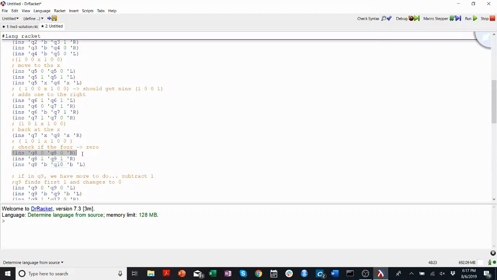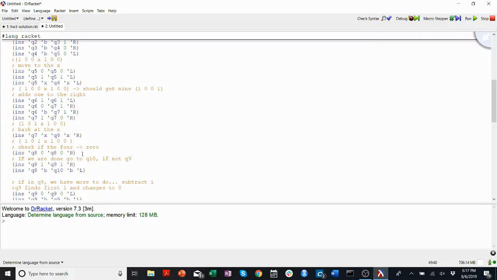Okay, so this is an if statement, right? This is my way of saying if we are done, go to Q10. If not, Q9. So you might be thinking, you probably aren't thinking, but doing if statements is an important feature of coding, and something that you're going to have to do in your Turing machine. So you're going to have to do something differently based on what the input is. This is your way of doing that.